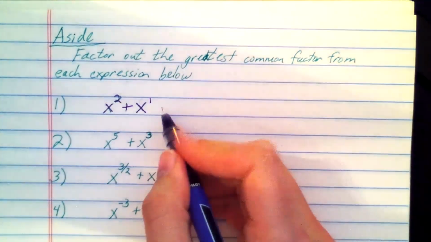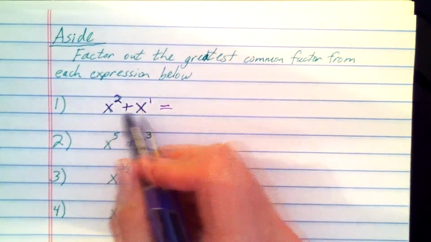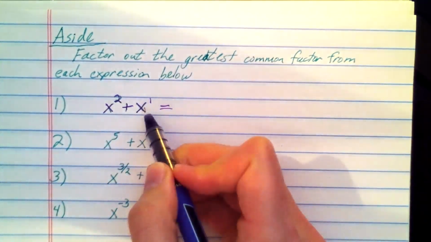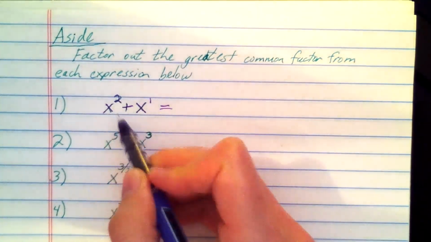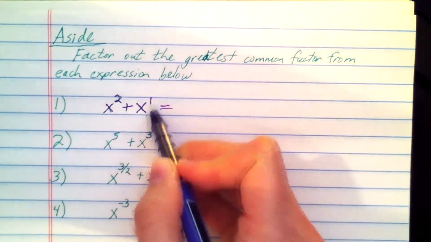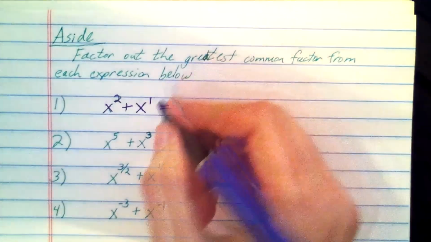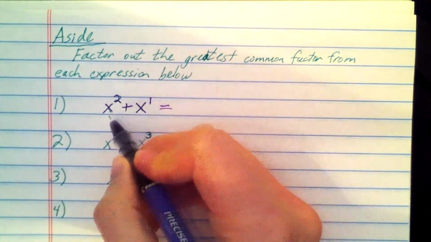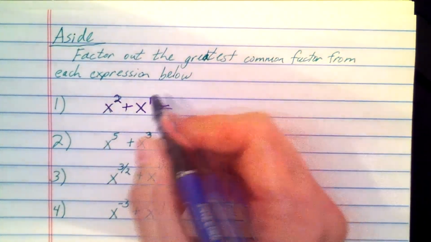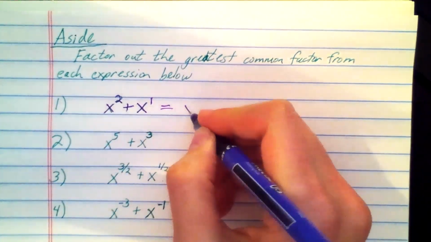If you're taking the equal amount of x's away from both terms, this one only has 1, that one has 2. So you can only pull out 1 because this one doesn't have 2 to give. You pull out the same number of x's from each term. So we decide that x divides evenly into both of those, and that's the highest you can get. So we're pulling out an x.